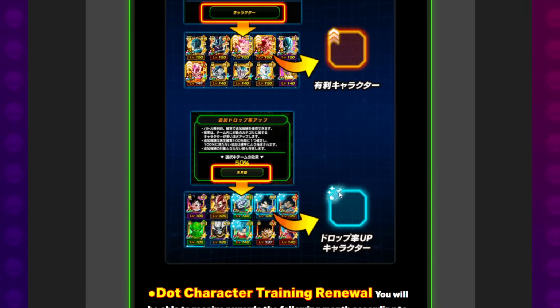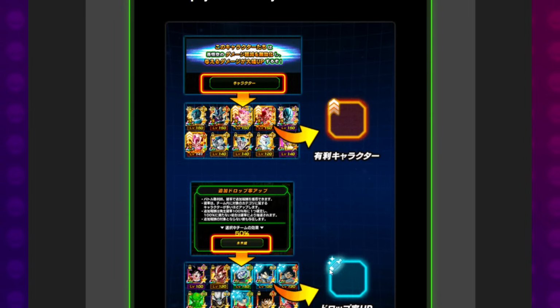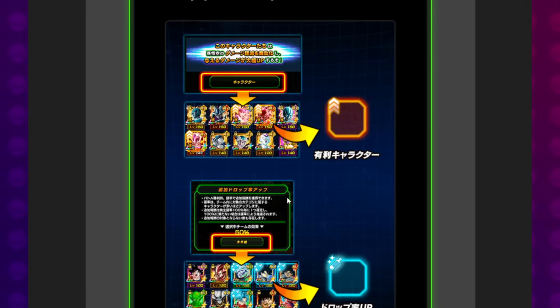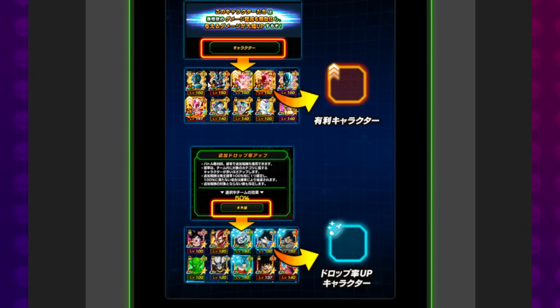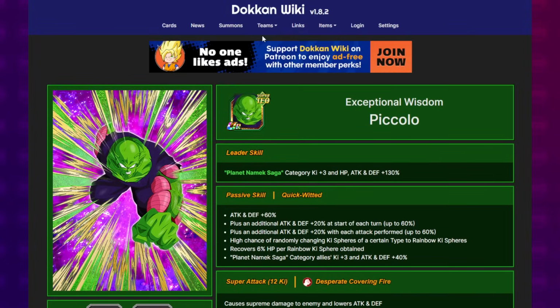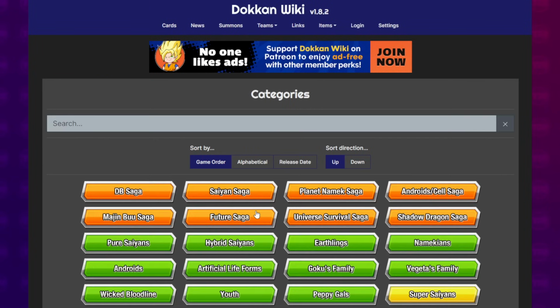Now down here, what exactly is this mark indicating? Because I think it's got to be for activating advantageous effects. So maybe it's like a heal or something. Okay, so let's actually, you know what? Let's just pull up that Tech Fusion Zamasu. Let's see what the deal is with that unit.